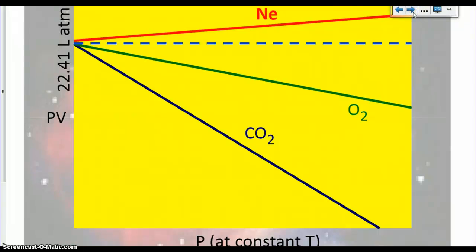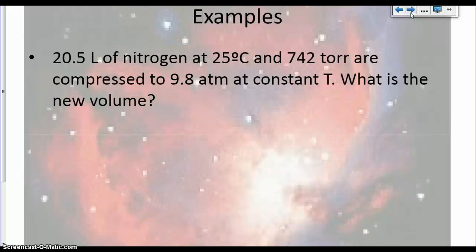All right, here's a graph. In this one, the pressure-volume relationship ideally should be 22.414, and this blue line represents an ideal gas. You see that neon has the behavior most similar to the ideal gas, whereas oxygen and carbon dioxide deviate more. Hopefully as we go along we'll find trends that will help us learn which gas molecules are more likely to deviate from ideal behavior.